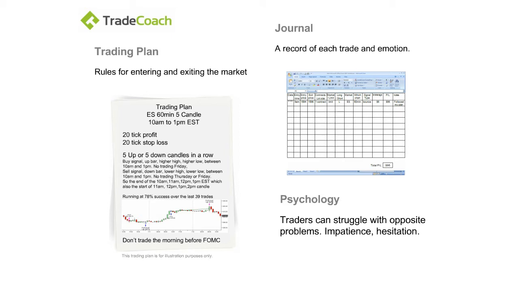Now let's get on with building our trading plan. First of all, keep yourself a journal. You can see your progress. You can note how you felt about each trade. So the date, the entry time, entry price, exit price, how many contracts, market or limit, long or short, the chart time frame, for us it would be 60 minute, the chart, the signal type, your brokerage, your overall P&L, and the psychology you felt with it.